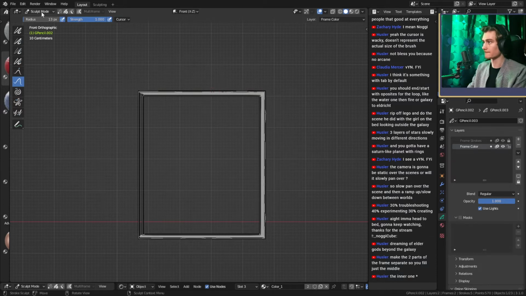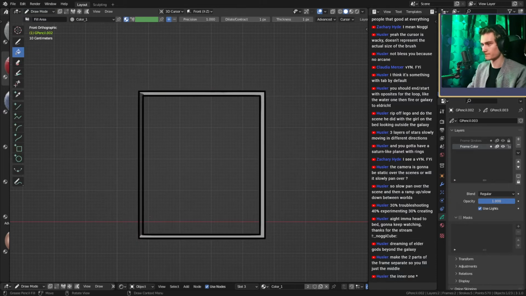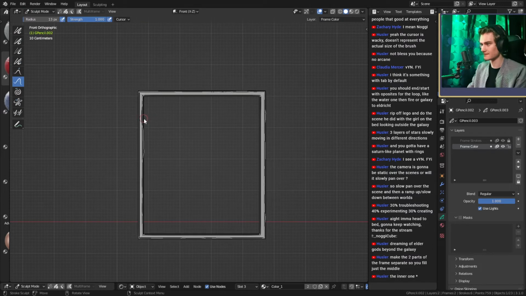Okay. And then we can go in here, fill the last one, and then we have a frame. That took longer than expected. But the more we do, as always, the faster we become.